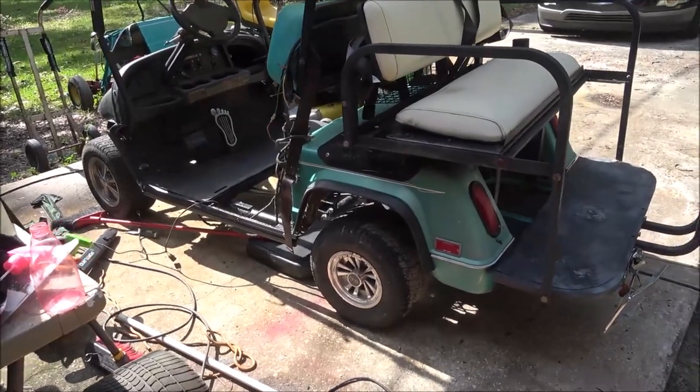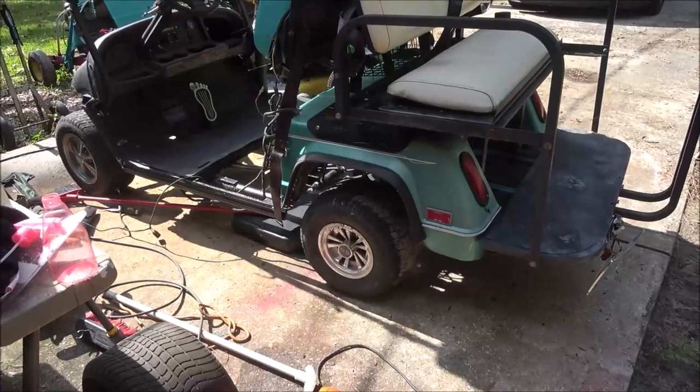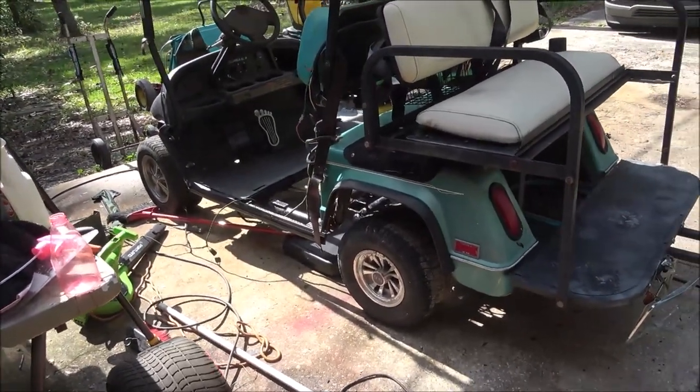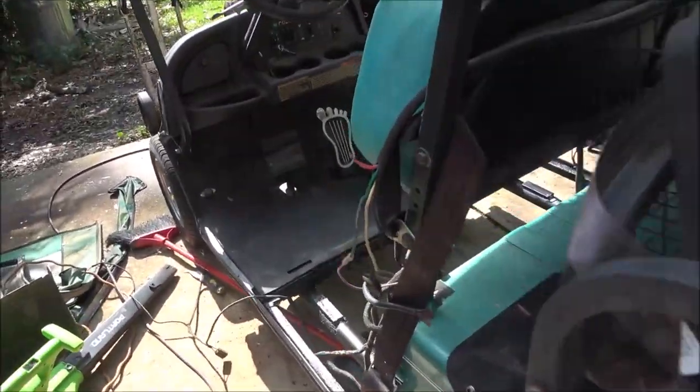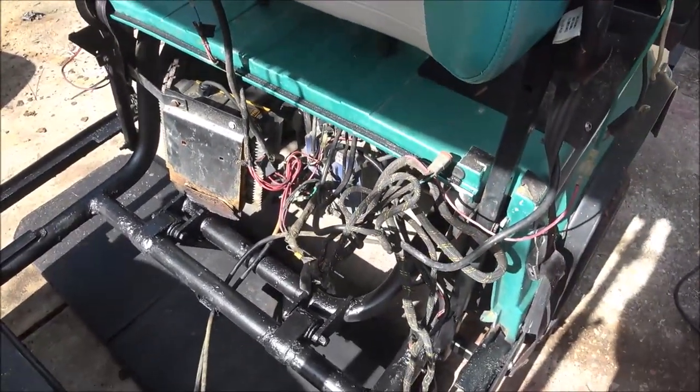Monkey doesn't like the green. She doesn't like green, so it needs painted anyhow. Yeah, so I think that's the route I'm going to take with that. Got a bunch of wiring to do. Most of it's cleaned up. Just cleaning it up, getting it all zip tied, making it look presentable.